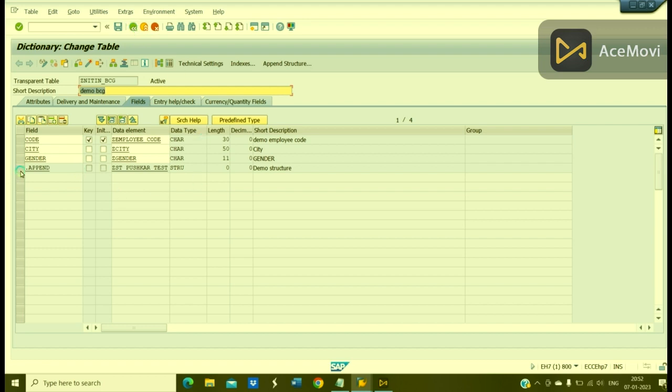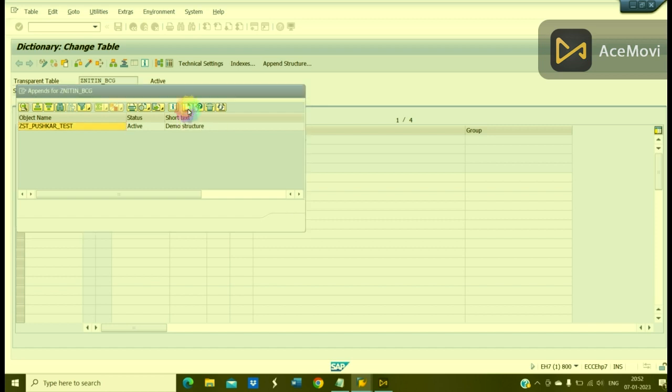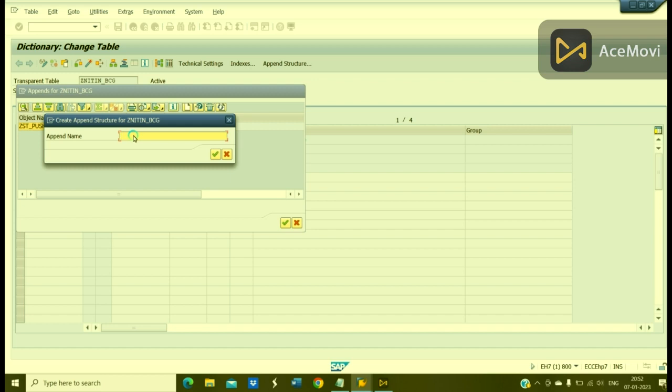Now append a structure. Whenever you are going to append any structure, if you want to append one more structure, yes, you can do that. You can happily do that.